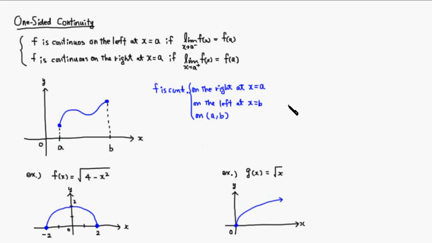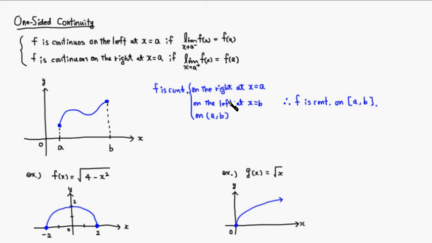All right, all combined together, it's continuous on the right at endpoint a, continuous on the left at the other endpoint b, and continuous in between. So we can say, therefore, f is continuous. Right, so we can just combine all together: between a and b, at a, at b, so it's continuous on a closed interval from a to b.